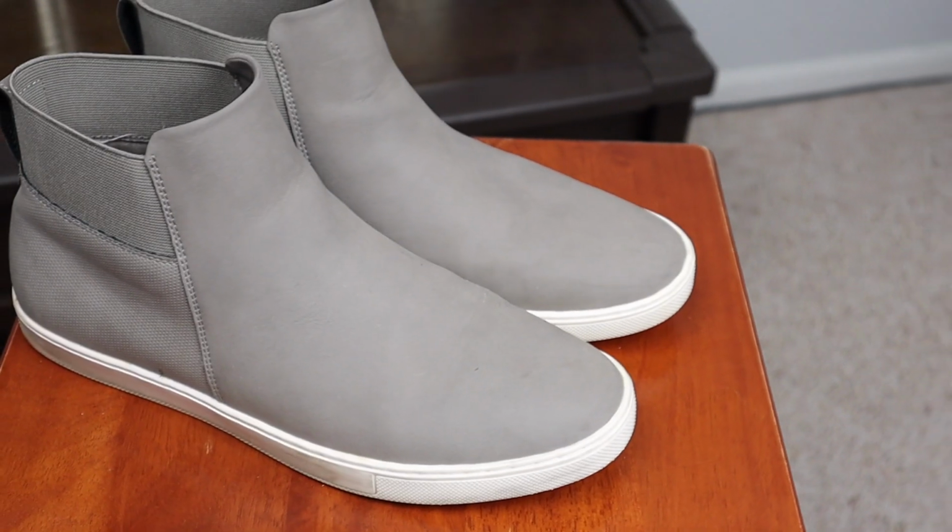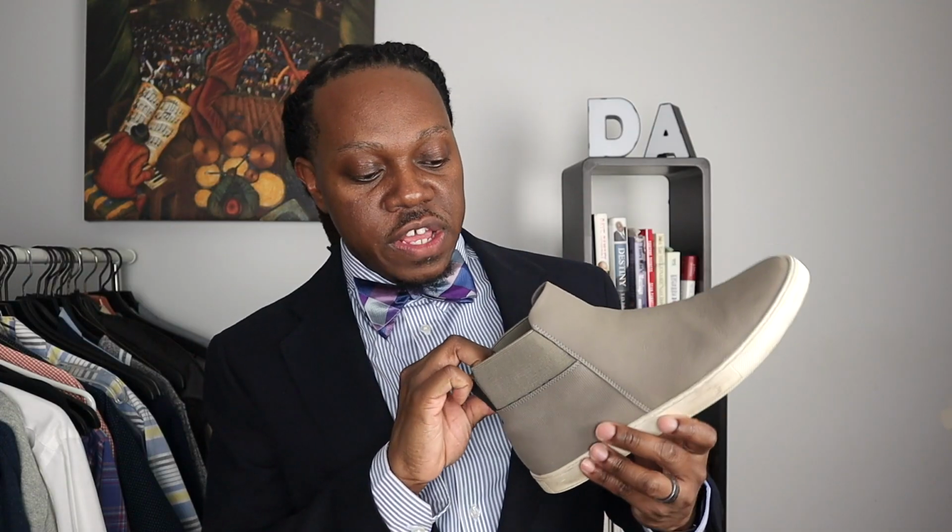You look at these, the pull tag is still secure, but if you look on the inside, you can see the threading of the shoe coming apart.